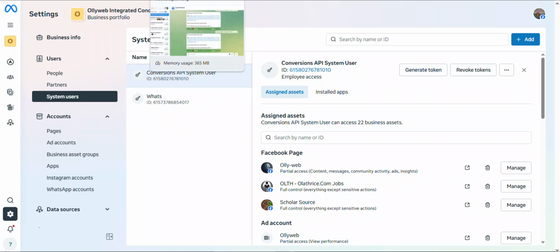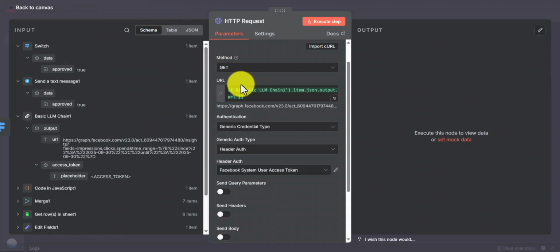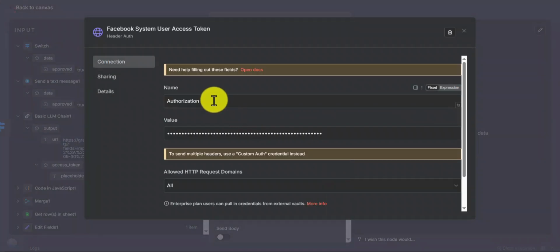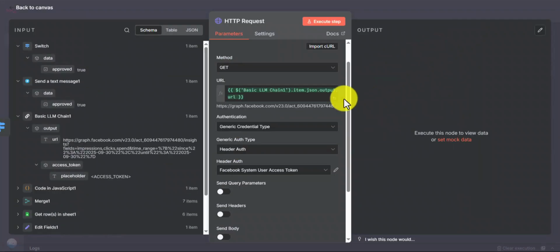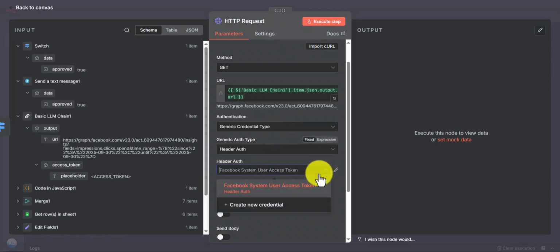After generating the token, you go back to your n8n and edit this authorization, and you put bearer space. Here is how it looks like.